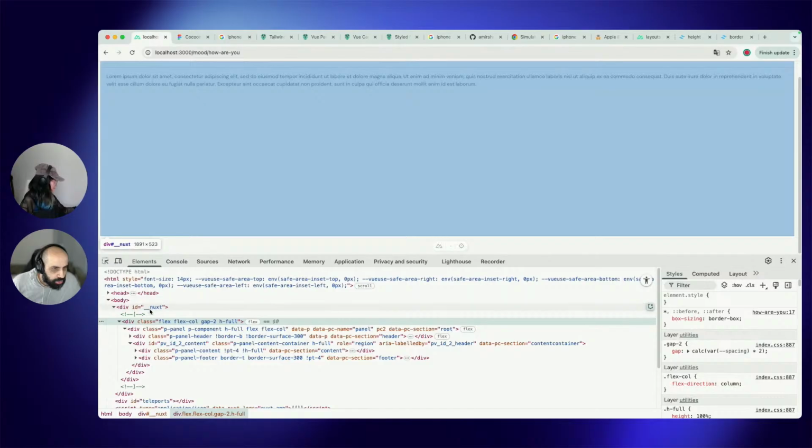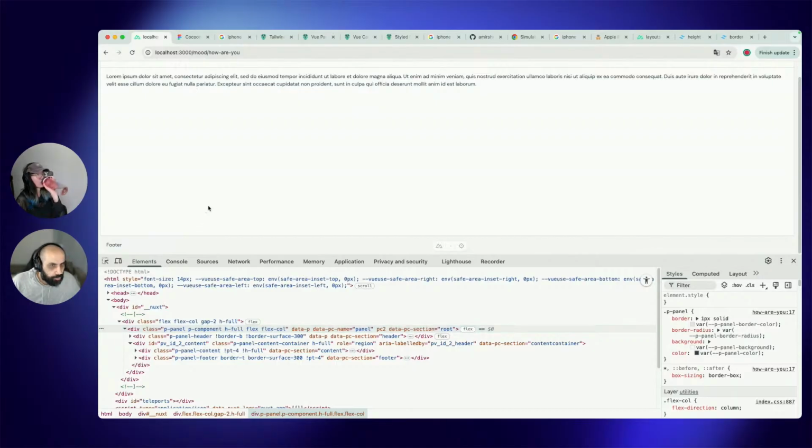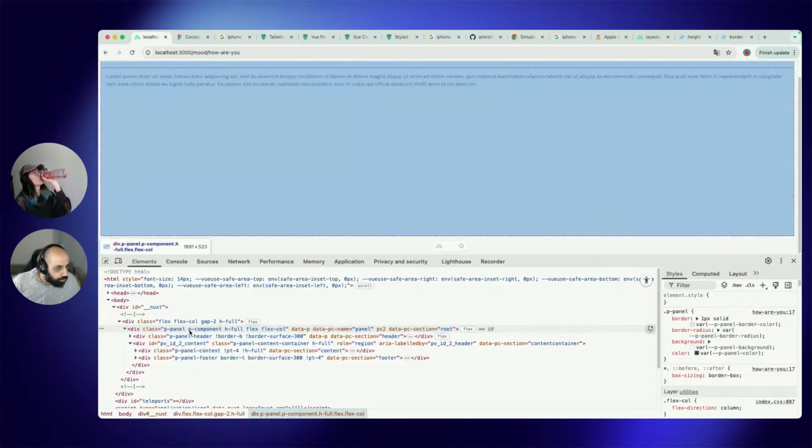So here's my next thing. Here's my flex layout, which is H full. This is also h full, but for whatever reason, the fullness of this h full does not seem to include the footer, right?